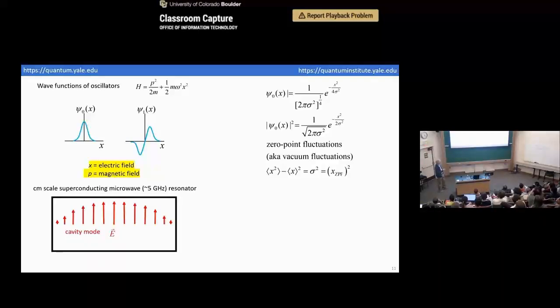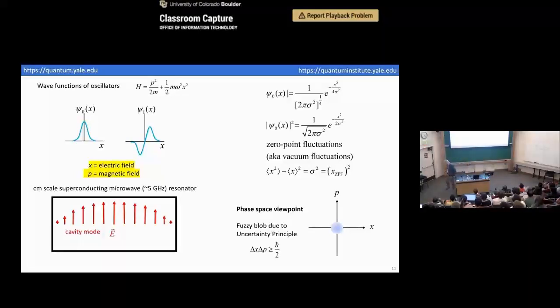And how big it is is pretty straightforward to calculate from the formula for the electromagnetic energy density in a box. E squared plus B squared has to end up being a half of h bar omega, the zero-point energy. Okay, so it's convenient to take, instead of talking just about wave functions as a function of the position, that is to say the electric field, not the physical position here, but the electric field at this point is the oscillator coordinate. It's convenient to talk in a phase-space picture in which you try to talk about position and momentum at the same time. But of course, they don't commute with each other, and the uncertainty principle says you can't localize to a particular point here, so there's sort of a Gaussian blob in this minimum uncertainty packet. But it's a convenient semi-classical way of looking at things.